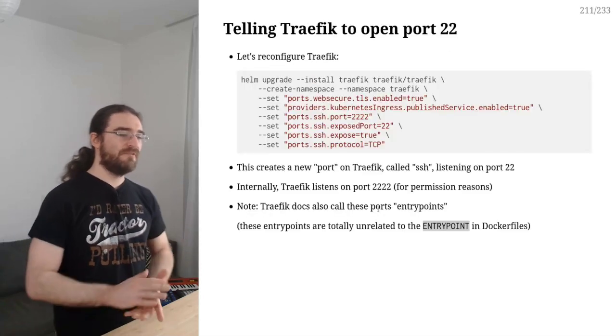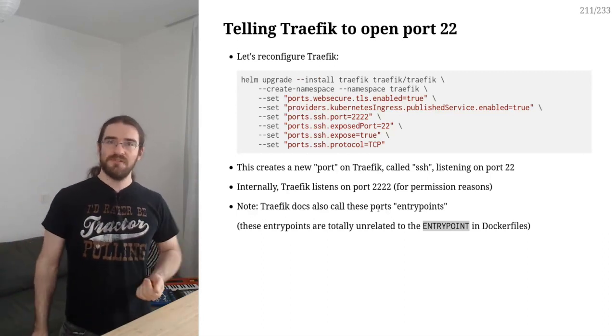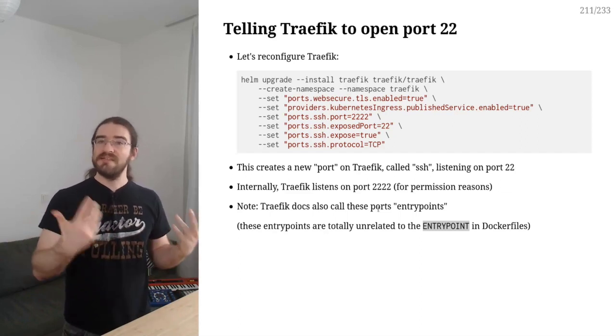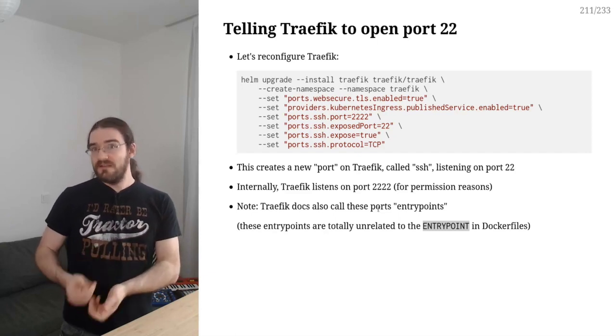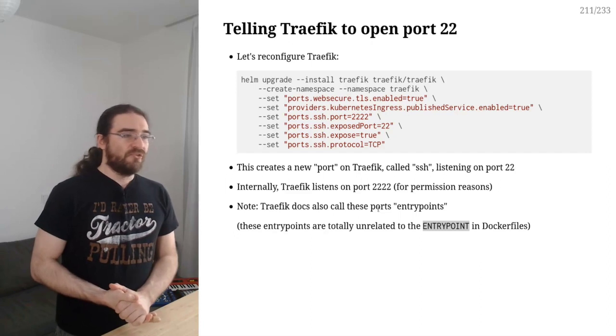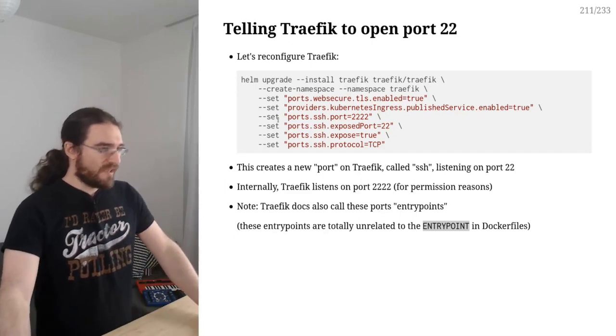In the case of Traefik, it's a two-step process. First, we need to tell Traefik, open port 22, accept connections on port 22, and then we will need to tell it what to do with these connections in the second step. So let's look at these new options for Traefik.